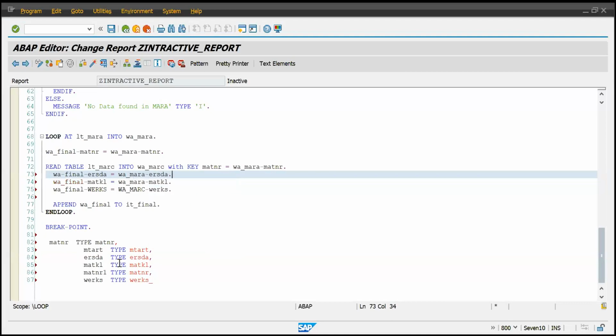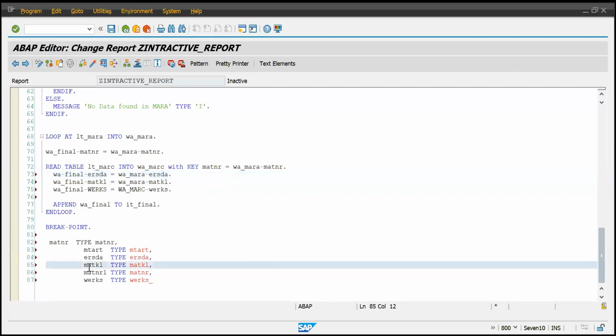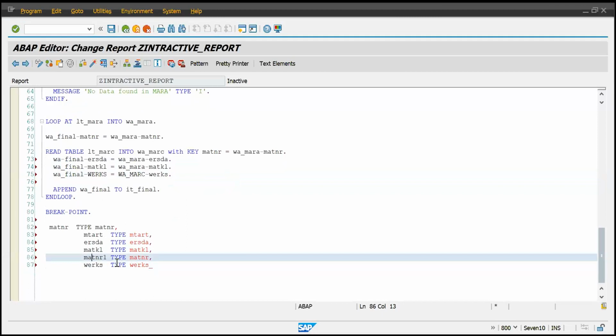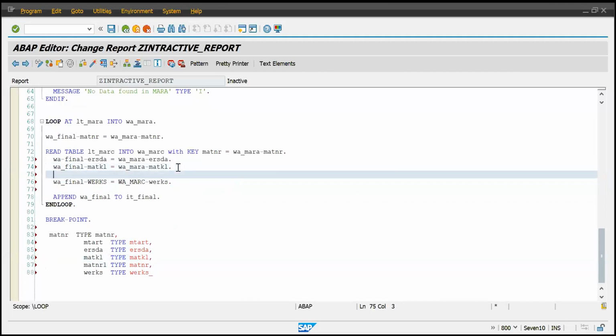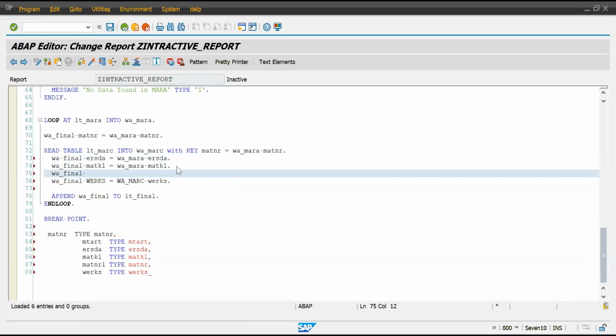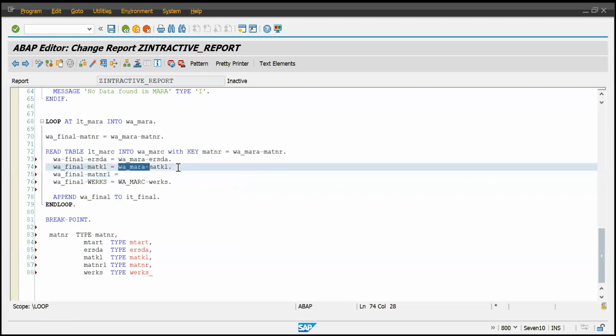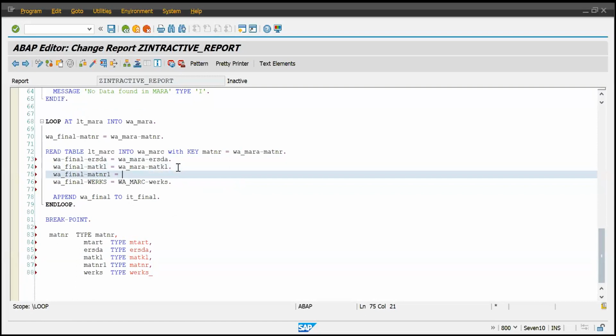Okay. And we have used MATKL, we have used the MATNR one, we are not going to use it. And if you want to use it, then I'll be taking it also. So let's take W underscore final MATNR1 equals to, where's the MATNR1 coming? MATNR1 is coming from the MARA. Okay.